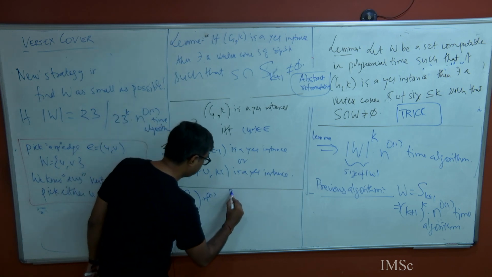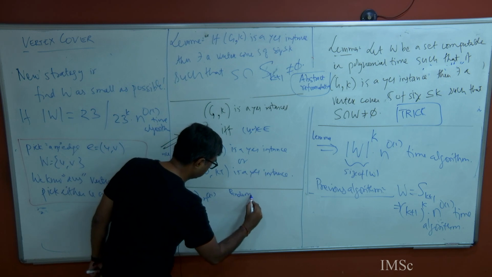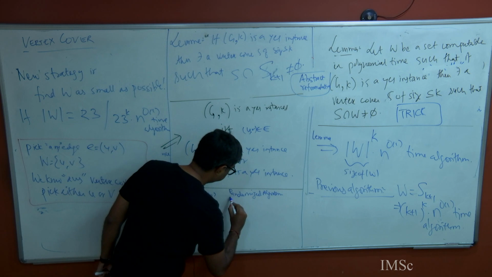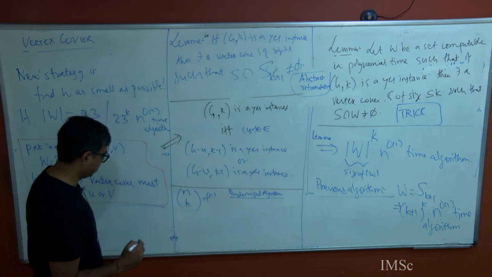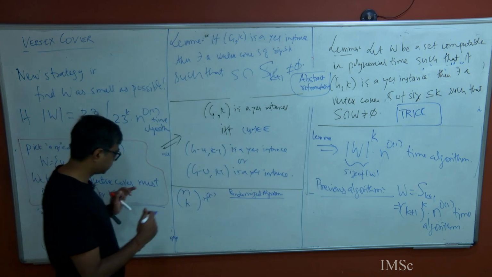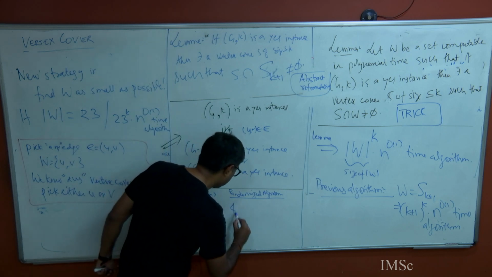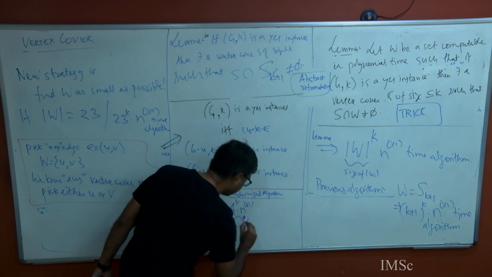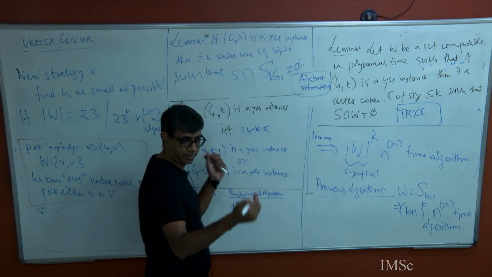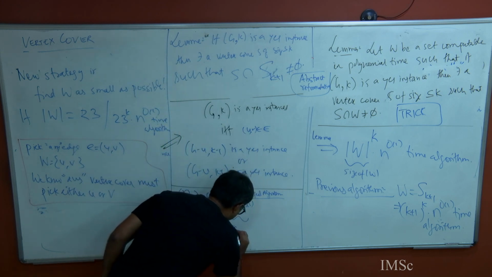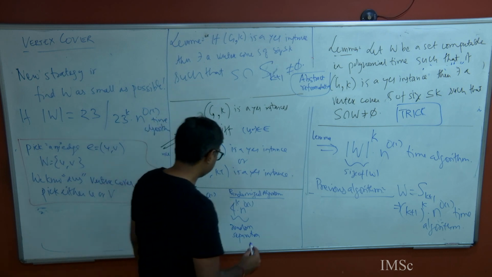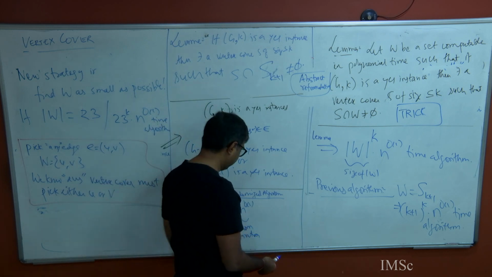Then we saw two randomized algorithms. What were the two randomized algorithms? What was the trick we applied? We called it randomly separated, so let's call it random separation. And what else did we do then?